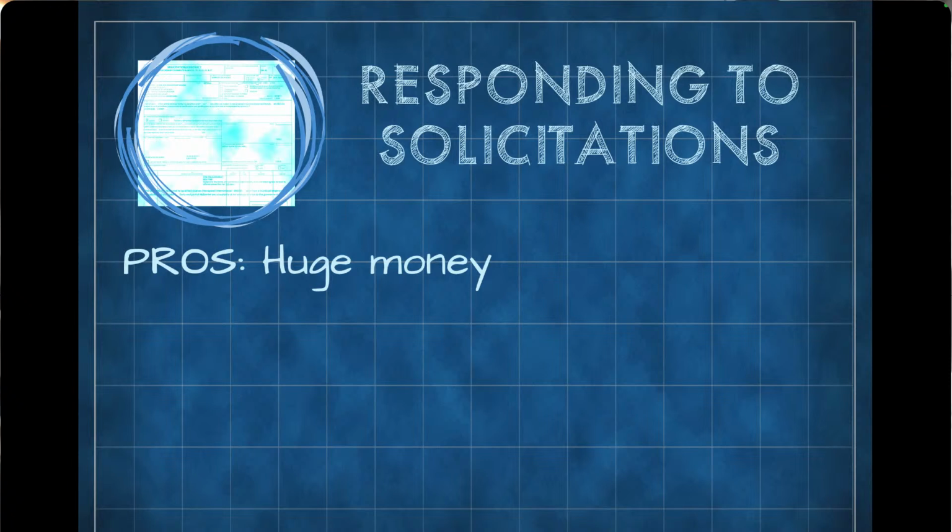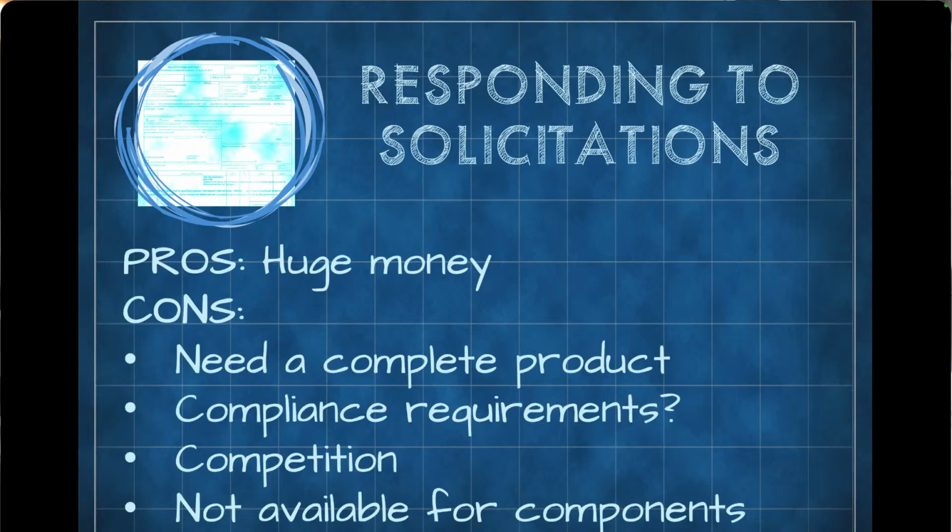So theoretically, this is the go-to-market strategy that is going to potentially result in you getting huge, tens of millions, hundreds of millions of dollars from the government. But there are some cons. Frankly, the biggest con for most of y'all that are listening to this is you probably don't have a complete product that's ready to sell at scale.